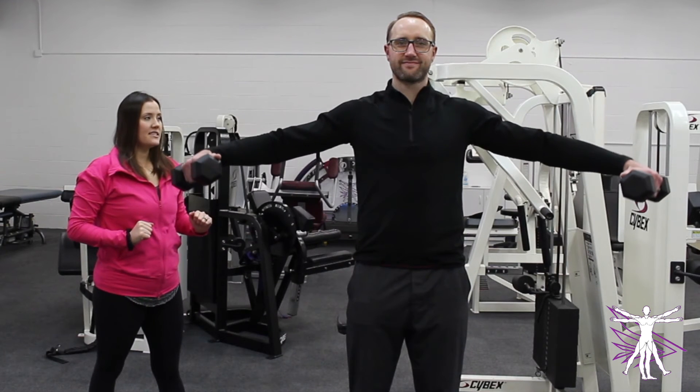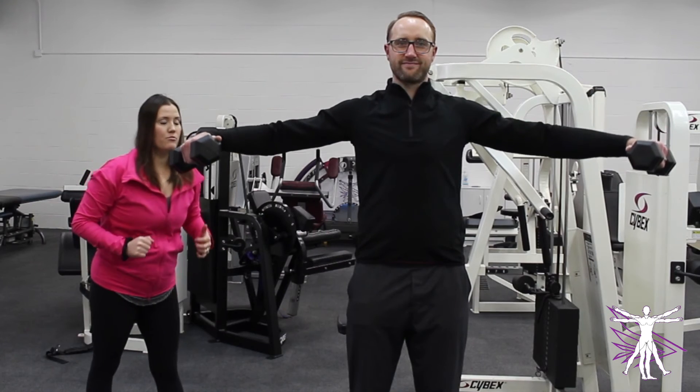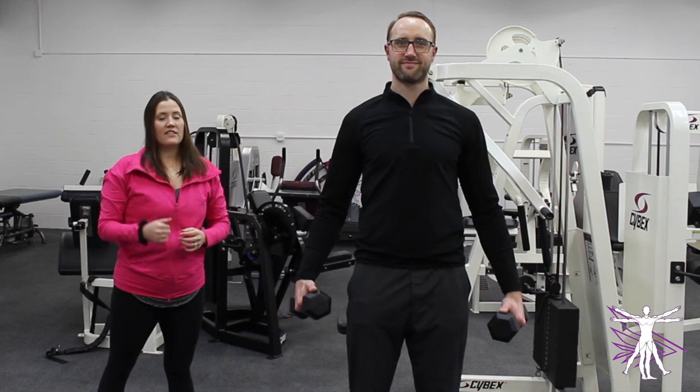One way to make sure this happens is to move really slowly. A lot of people like to start moving their torso to help get their reps done, but we really advise that you don't move your torso at all — set it and don't let it move after that point.